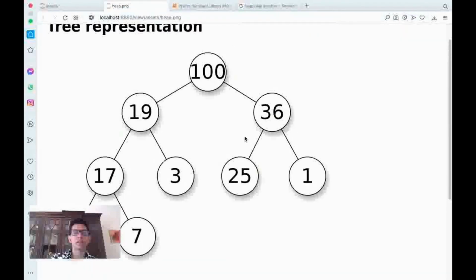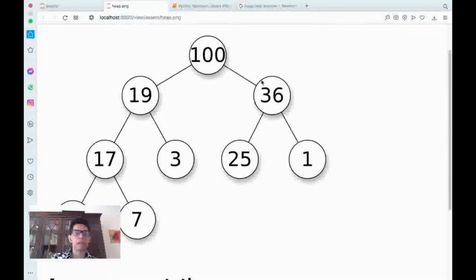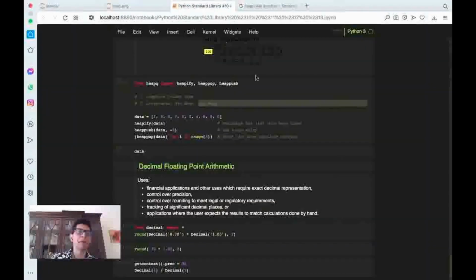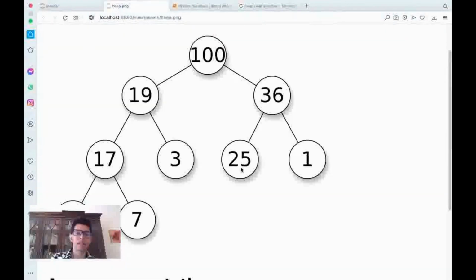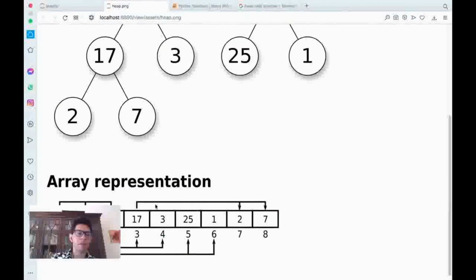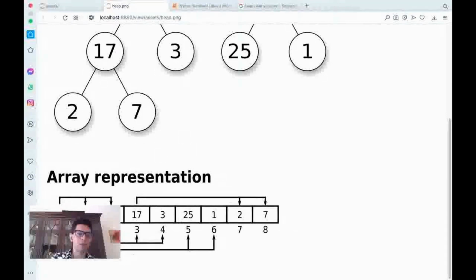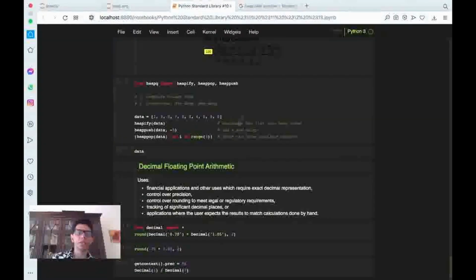In computer science, this kind of structure really comes in handy when you want to do some algorithms like sorting, heap sorting. So it comes in handy. And for this heap, it has an array representation. So this is the array representation. This is the first, the root node, and it has those children, and so on and so forth. And in this way, we want to have a list.